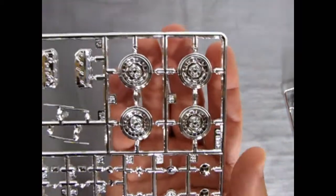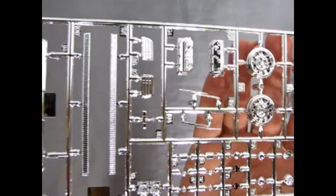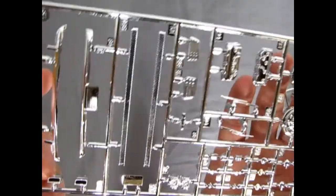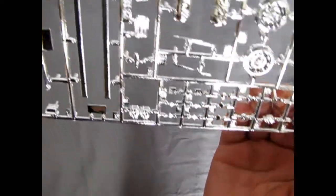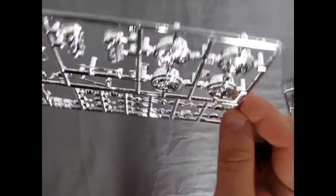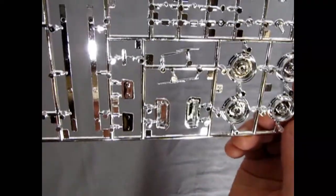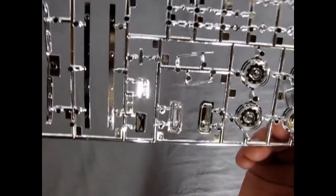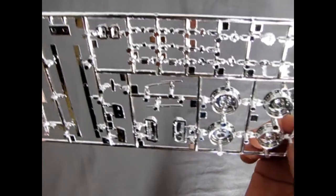Okay, anyway, there's our wheels. I mean, look at the nice detail on that. I like the ribs in here. It's pretty cool. The very thin bumpers, much like the Camaro and that sort of thing. Don't like to mention Chevy in a Chrysler video, but you know how it goes. On the back, a lot of mold marks again, so they have to be cleaned up. You should paint the back of your bumpers black so they disappear underneath the car.